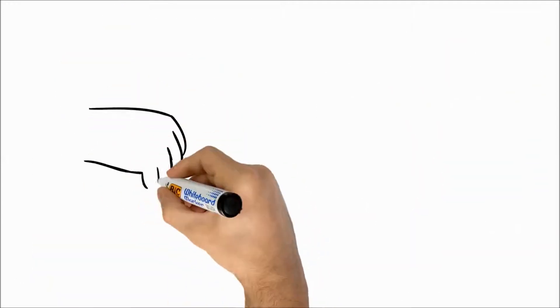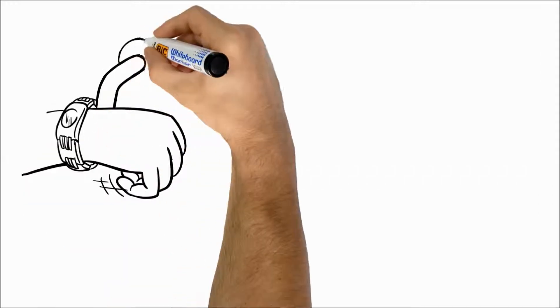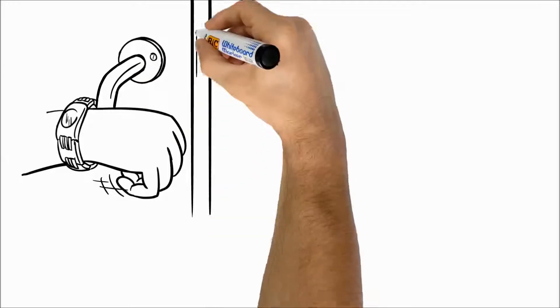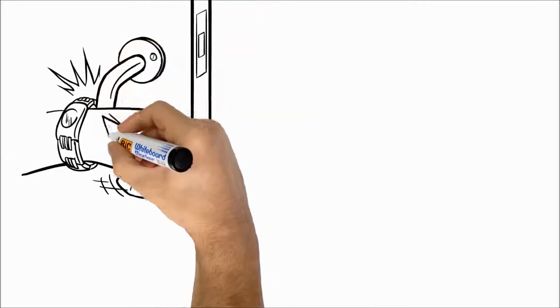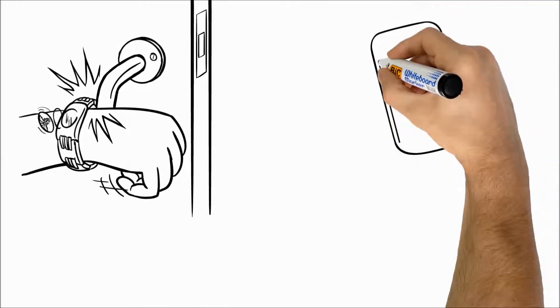Using hypoallergenic materials with deep-embossed caduceus logos, the etching on our jewelry won't fade over time. Because we don't use two-piece joining, our jewelry won't break apart if they get caught in something.